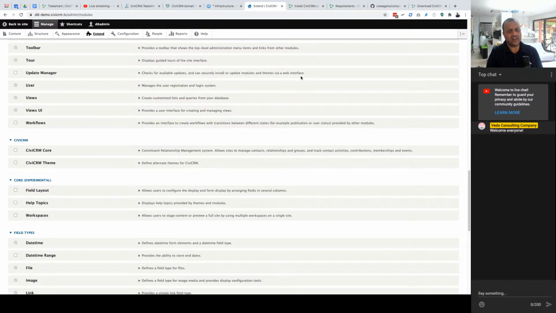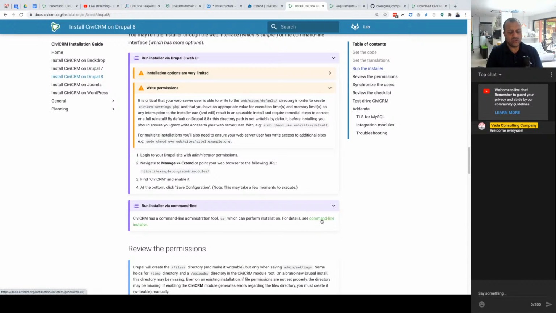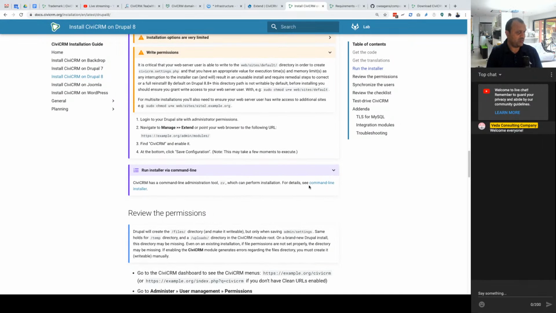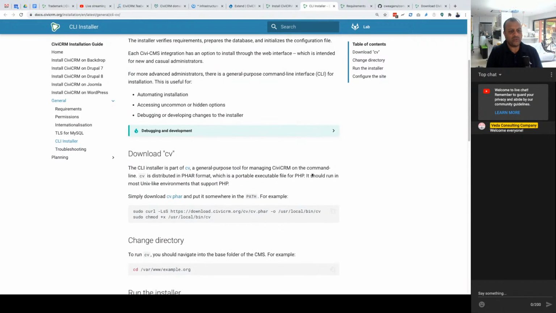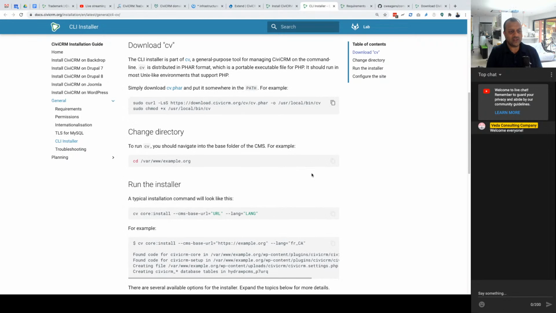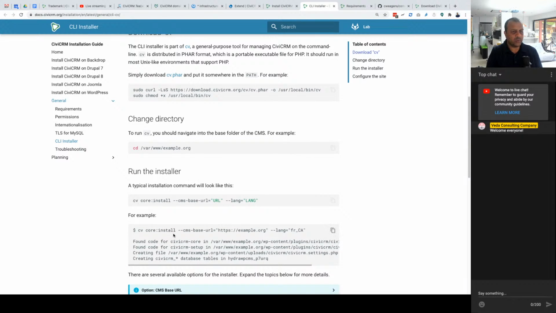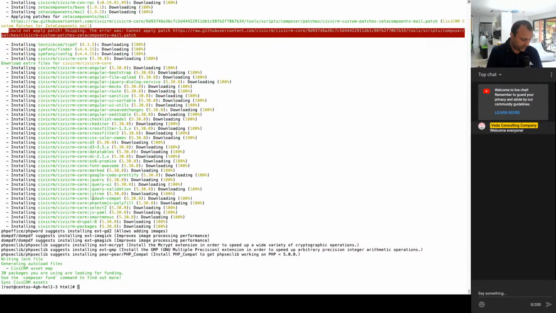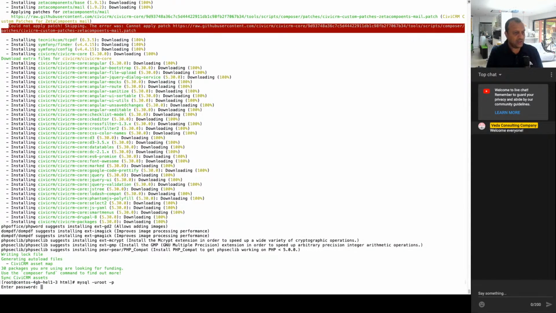So if I want to do that, I need to use the Civi install method. The cv is the command line Civi. I don't know what the V stands for there, but the CLI installer is here. So everything that I need to do to install it is kind of here. I've got some commands from before. Actually, I've skipped a bit. I'm going to use the Civi installer, but before I do that, I need to create my database. Because I want the two separate, I need to log in and create my Civi database. So I've got a Drupal database, and I'm going to show you. I can show you that.